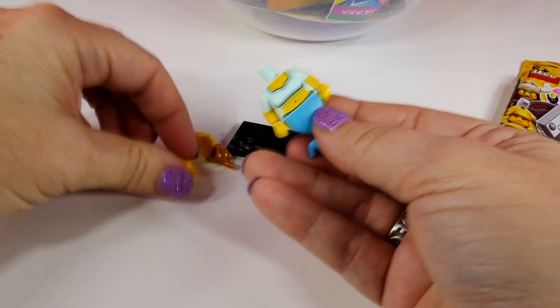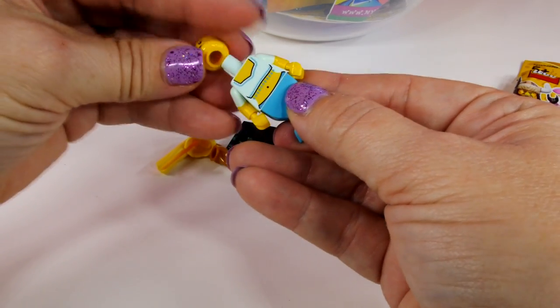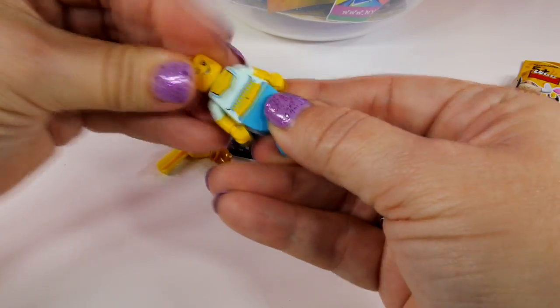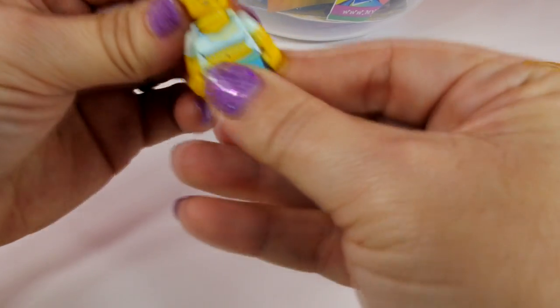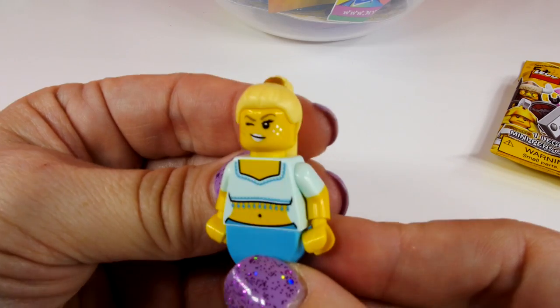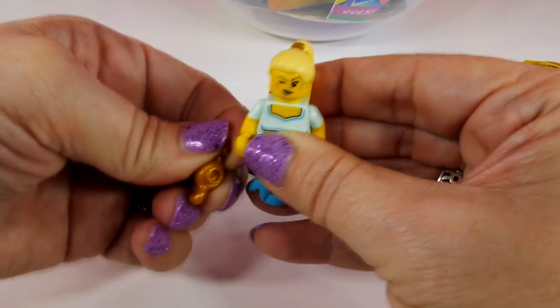So here, then her head, this way, her ponytail. She's winking at us, look. And then she has this lamp.